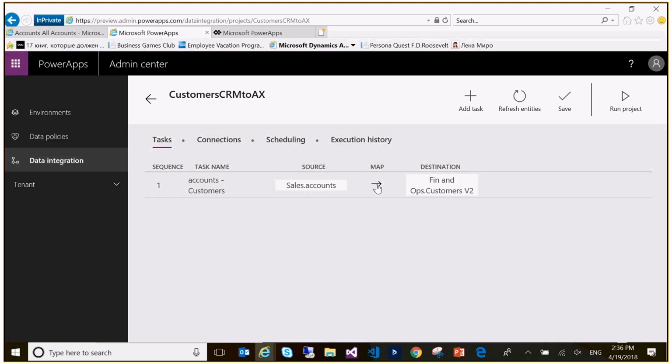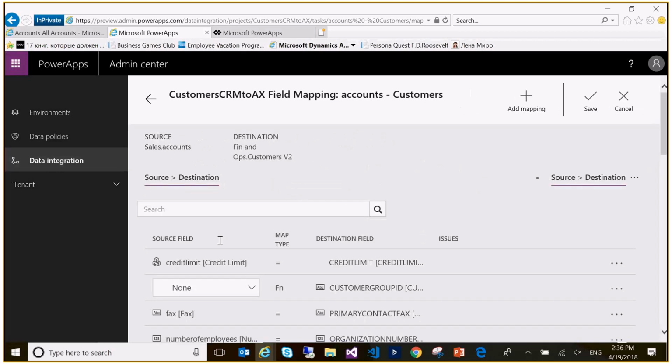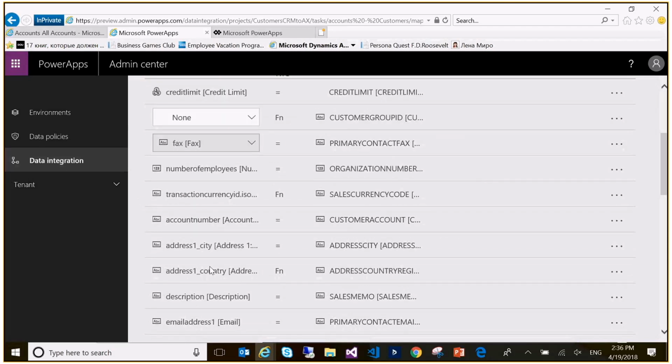If you, for instance, have any fields that have been customized, you can review the mapping between those two, and based on the mapping, you can see which fields from the source system, from sales, are mapped to the entity within operations.